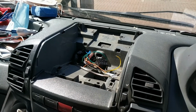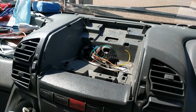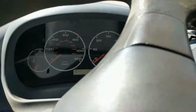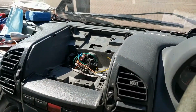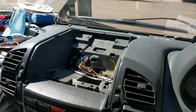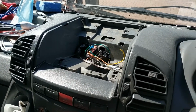And so I thought, what would be better than an Android head unit would be an Android tablet. It's more updatable, it'll run more pieces of software, it's just better. What it won't do is interface with OBD2 and show all your dials and gauges that are already on my dash, because these are the only dials and gauges that this engine management supports. It doesn't even do OBD2. It's got an OBD2 connector, but it doesn't speak OBD2. It speaks some weird van version of it, which means your speed is never what your speed is. Your RPM is only a quarter of what it should be. It just doesn't match.